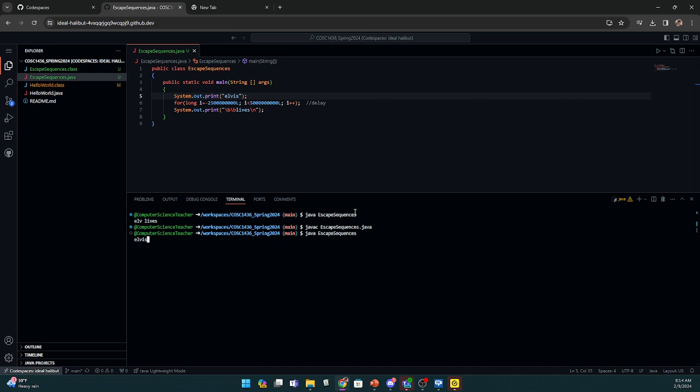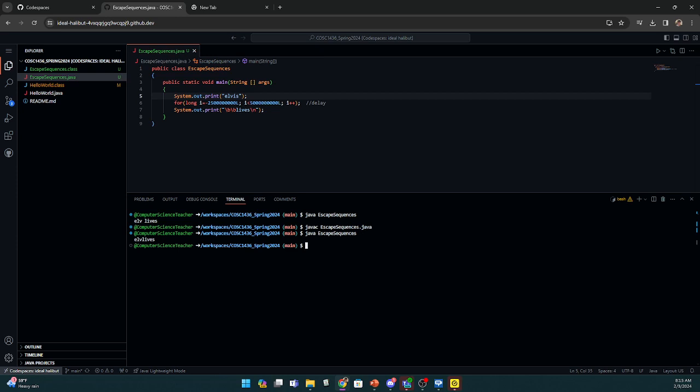You can see Elvis is printed, and then it backspaced over Elvis, and lives started at that point. So I think that makes sense of the backslash b, and we can make sense of the backslash n.